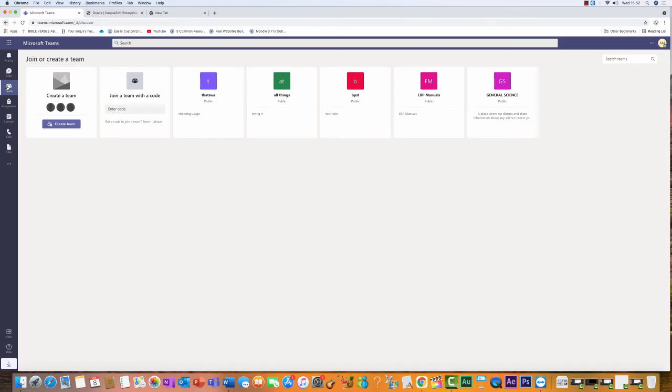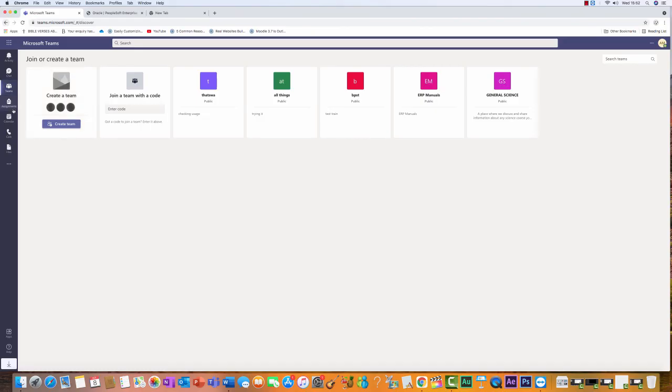Your teams now will be created according to what the team is for. As an example, there may be a team for your course that is Mathematics 111, MAT 111, or there may be a group discussion that you want to have with your study buddies. You just go on to create team and you add all the people that you want to be a part of your team so that they can see it or have it as part of their teams on their Microsoft Teams.